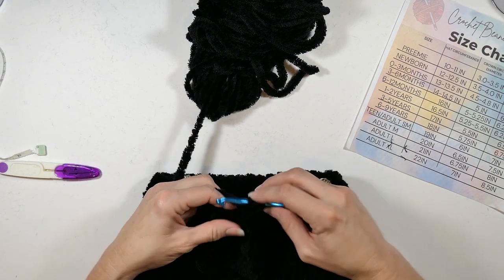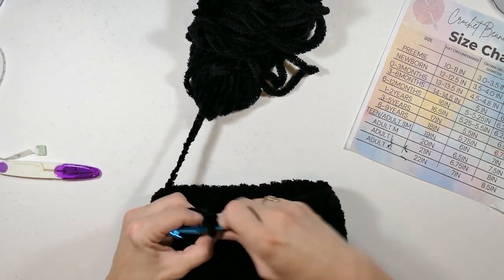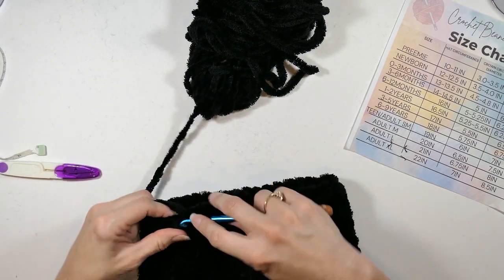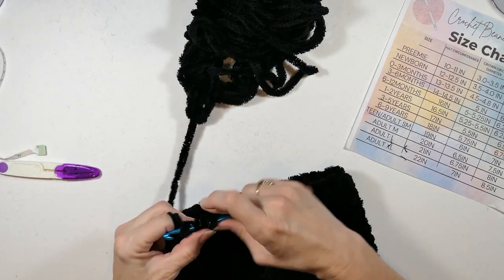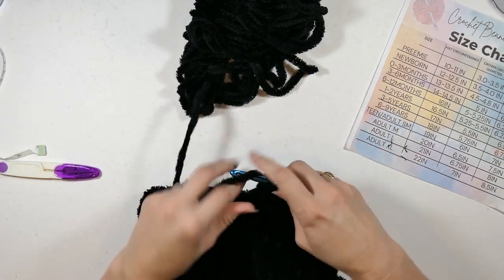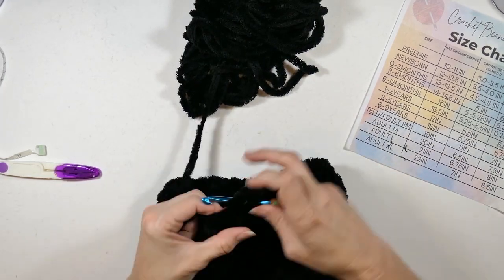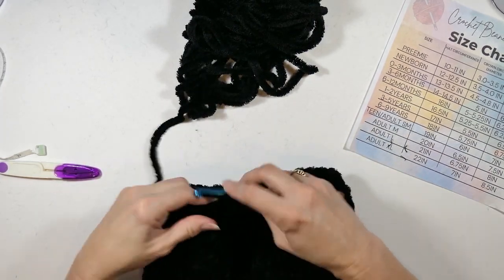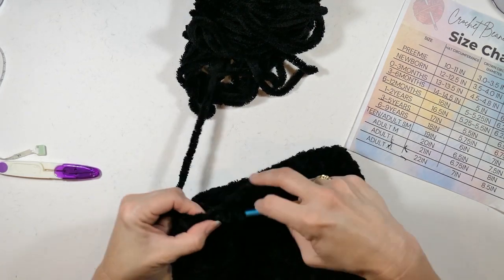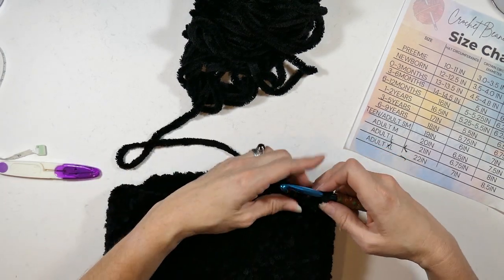I'm doing one more round because I know it's not quite long enough. So I really made it closer to seven and a quarter inches instead of the 7.5 inches. But if it ends up being seven and three quarter inches, then I'll be just fine with that. I'm happy with that size. Or if it ends up being even 8 inches, I'm happy with that size too. I just don't want it to be too short.